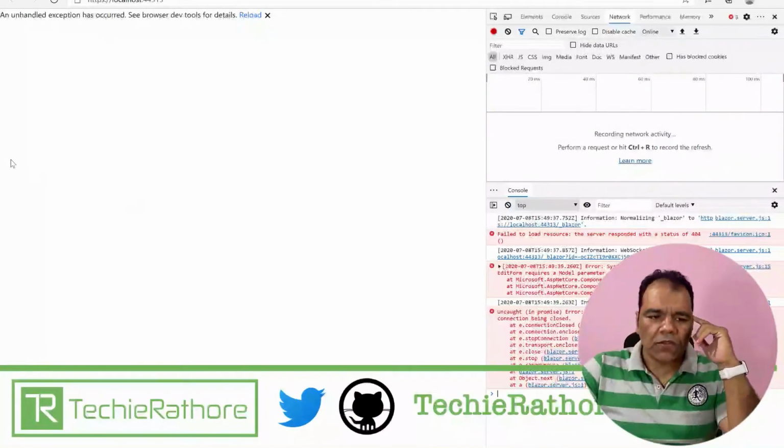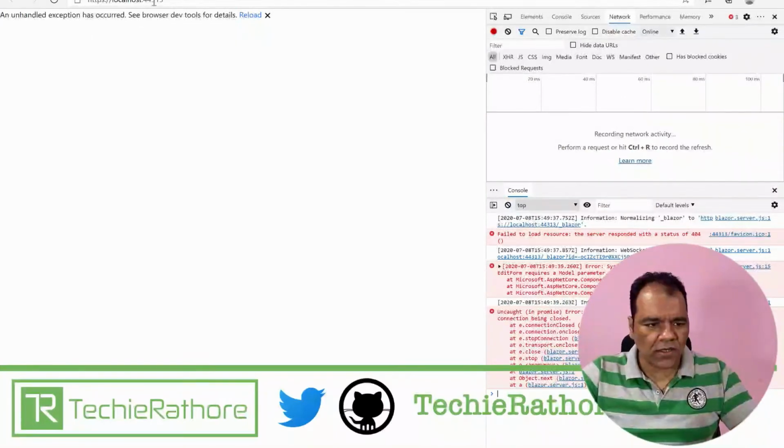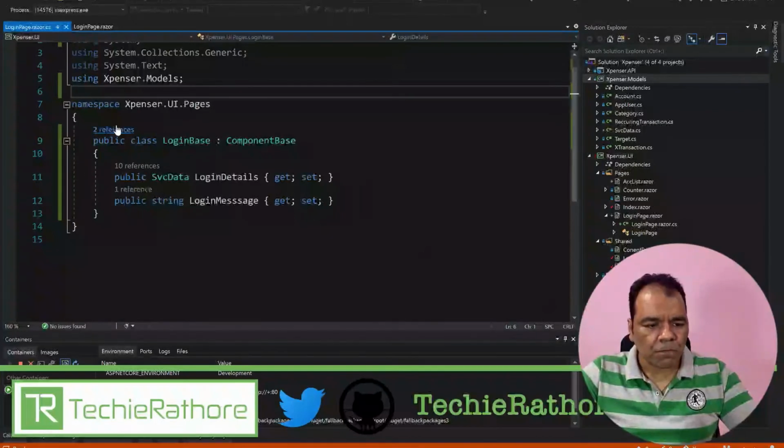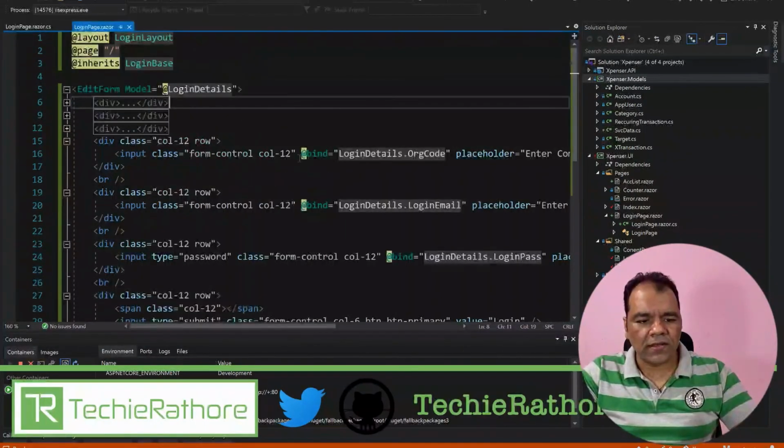Why this error is happening for this particular page is, if you see here, I'm using this SVC data as login details, and here I'm binding SVC data with edit form.